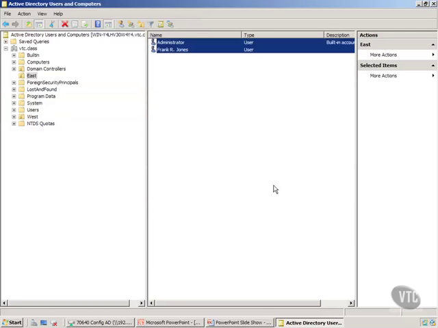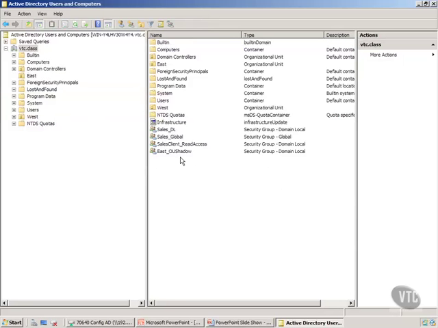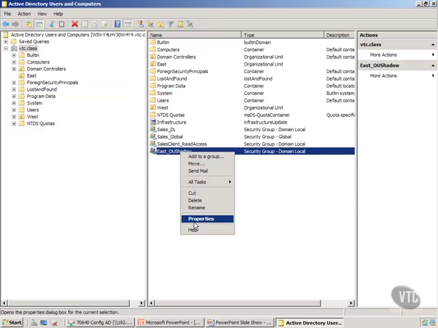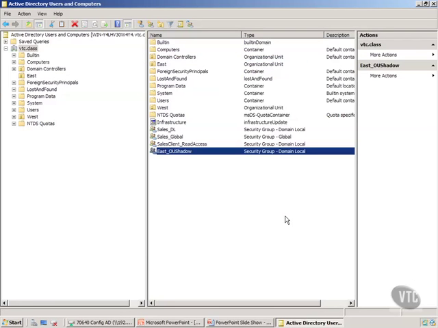At that point, if I go back out to my East OU Shadow group, go to Properties and look at Members, you will see that those guys are in there. So that's a real good real-world example of how easy it is to get confused on these things. That's a shadow group. It's a group whose membership mimics or matches that of an OU. So just watch that on the exam. Don't let that term throw you or confuse you.